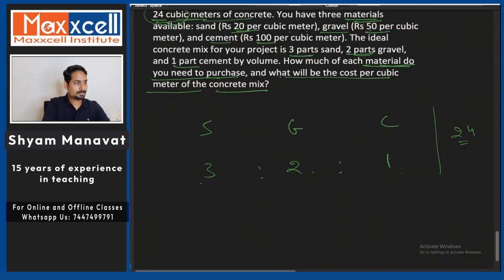Okay, so I will use the portion method of ratio proportion. Remember, three methods we have discussed: portion method, assuming method, and chain rule. So as I said, this is application. So sand here, sand is 3 out of 3 plus 2 plus 1, 6. This 3 out of 6 we want in total 24 cubic meter. Then for gravel we want 2 out of 6 in 24 cubic meter, and cement I want 1 out of 6 in 24 cubic meter, right?